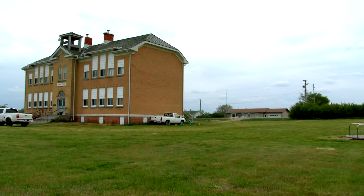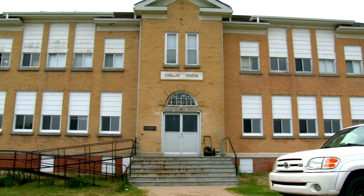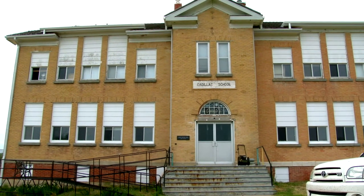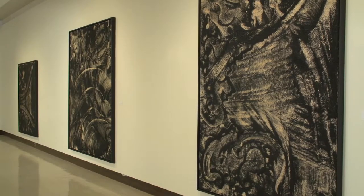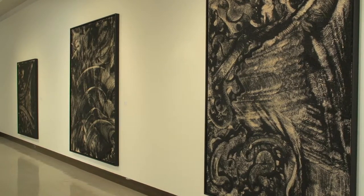When co-curator Heather Smith from the Moose Jaw Museum and Art Gallery and myself from the Art Gallery of Swift Current had that first opportunity to go visit Bob at his Cadillac studio, just south of Swift Current, he had three of these works on the go on the floor. That was the largest body of this drawing that he was working on at one time, and it was really coming together — a culmination of a real series of works after a 10-year period.